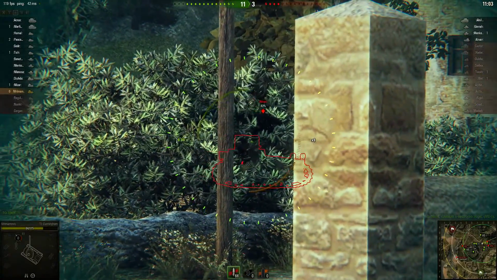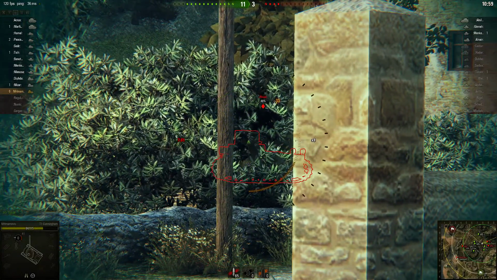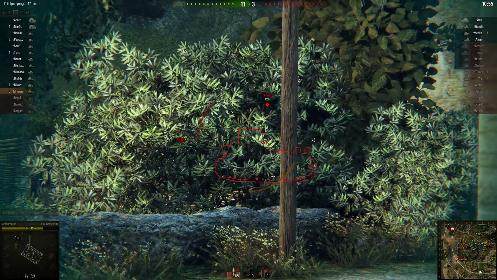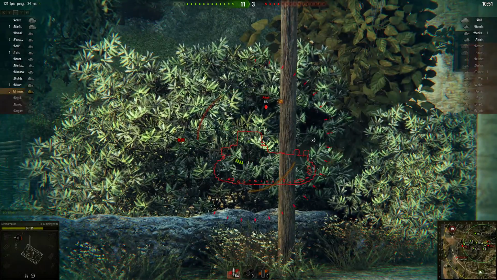See, you can actually also see enemies through environments if they're like grass and stuff like that, or if you see just a little corner of them, it will actually highlight the outer area of the tank, so you actually know where they are, and you can get in some good shots here.